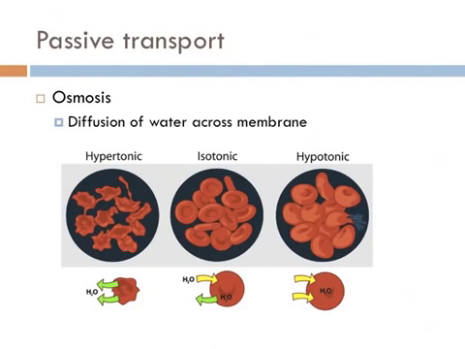Here we have 3 different types of osmotic conditions. A regular healthy cell is said to be isotonic. It is in a Goldilocks state, just right. If you eat too much salt, you create a condition in which there are more salt molecules in the space between your cells than in your cells, and water will leave the cells, creating a hypertonic condition.